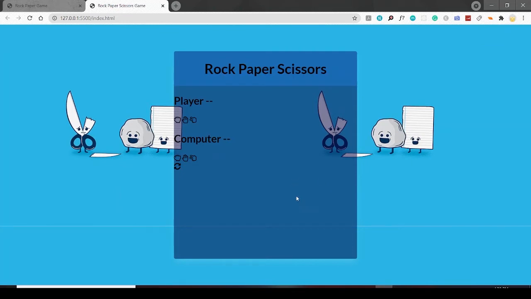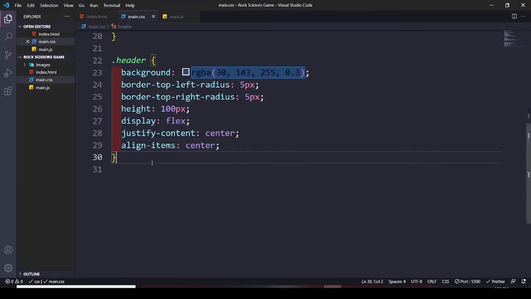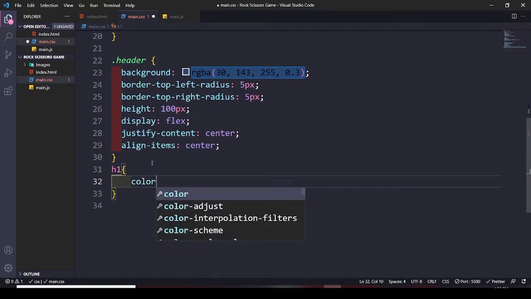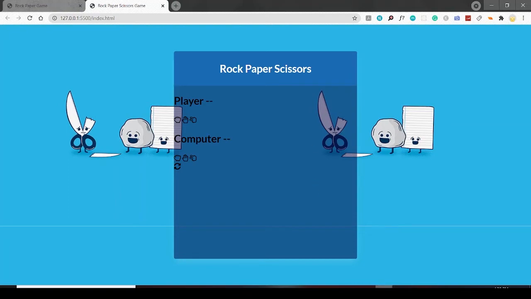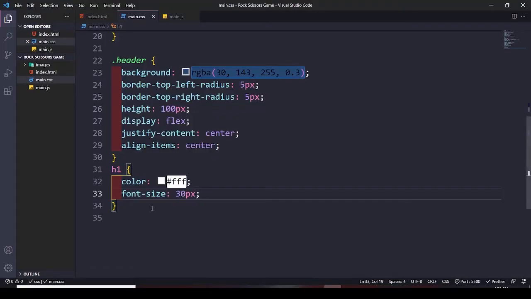Okay, fine. Now let's go with the heading 1, and here the heading 1 is gonna have a color white, and the font size is gonna be 30 pixels. Okay, looking cool. Then the next is player container.